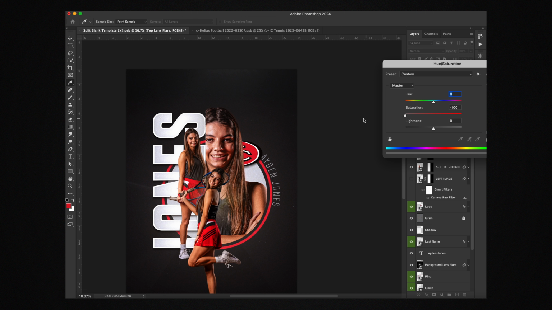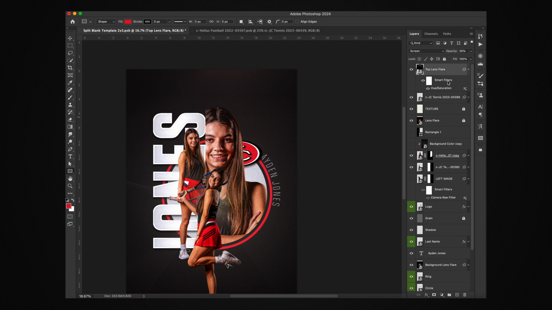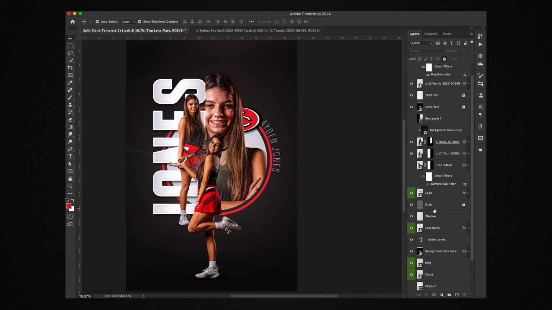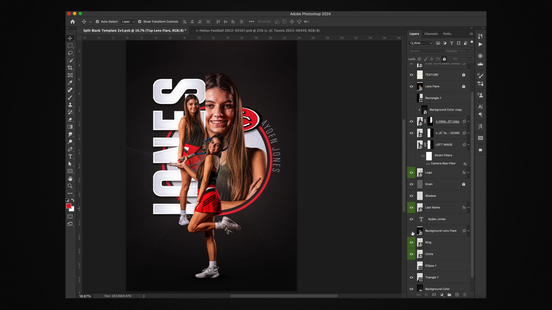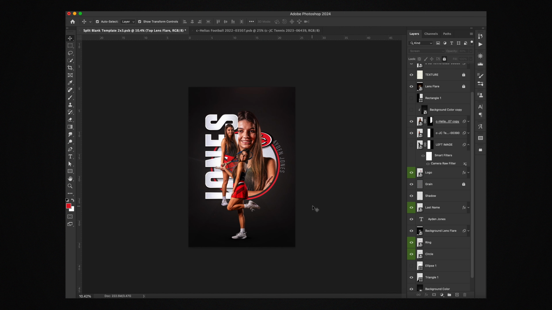But also if you click on colorize, you can change the color to any of the team color. So like red, for instance, for this team. So I think that looks good. It gives it a little color. So we'll save that. I'll lock that back just so whenever I'm grabbing layers, it doesn't grab it. And there's another one down here, background lens, and you can kind of see it just behind the whole thing. I think the silver or white on that looks pretty good. So I'm gonna leave that.